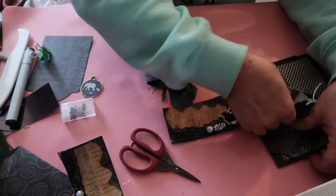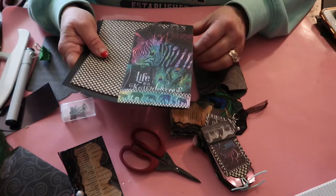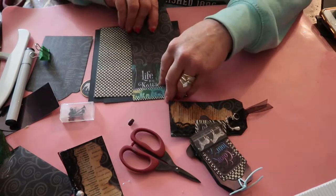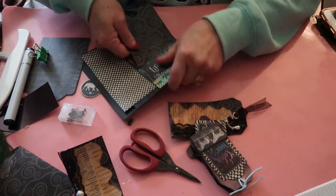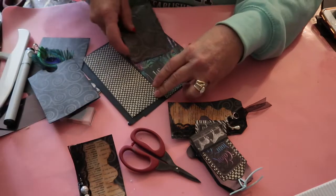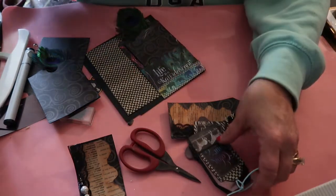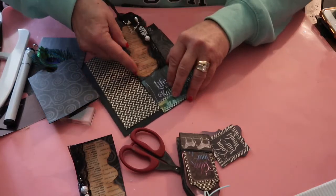Okay, so let's stuff this side, and we will do the same thing to the other side. So we have these 2 pockets. We're going to start with the largest items and put it in the large pocket. So there is our little tag pull we made. Okay. And then we'll put our beaded tag.